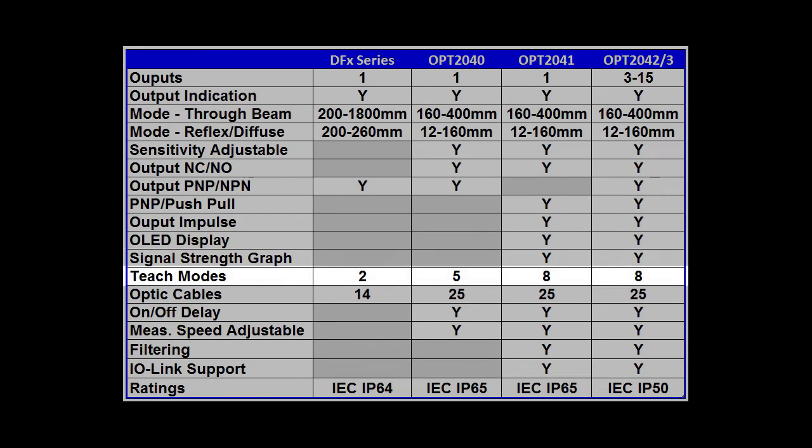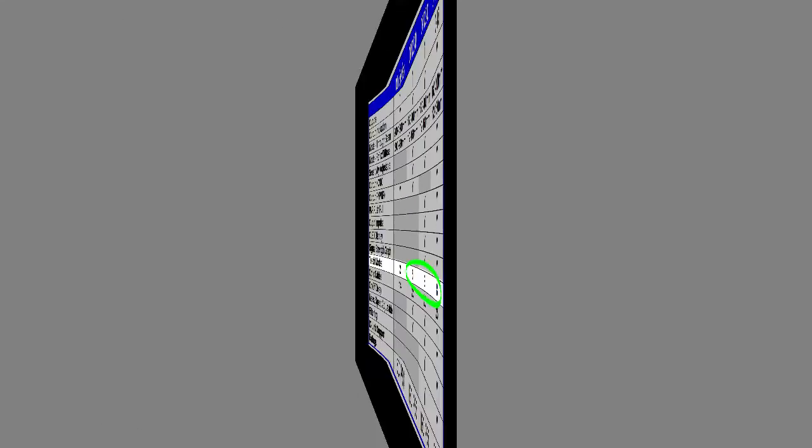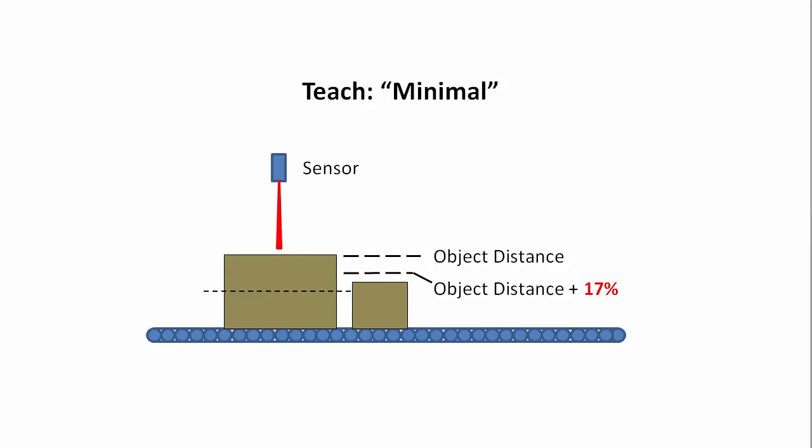The basic models only have a basic teach mode, and two of them let you adjust the detection distance with a manual potentiometer. With the OPT fiber optic sensors, you can do a normal teach, which sets the detection threshold at the center of the object. The minimal teach mode sets the detection threshold at about 17% past the object distance. Maybe you have other objects coming down the line that you don't want to detect, and they're larger than the midpoint of the box, for example.